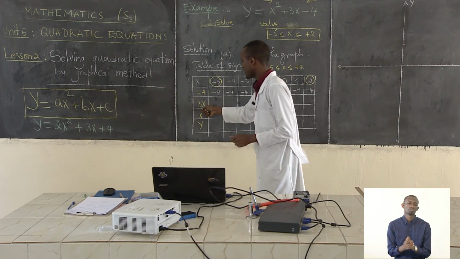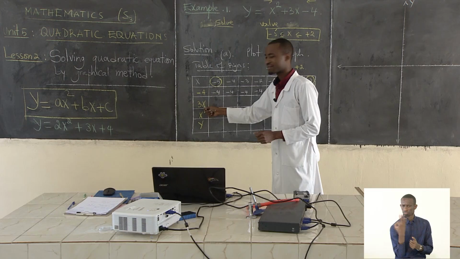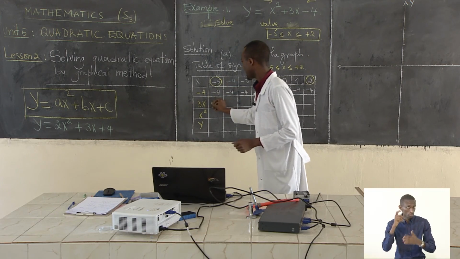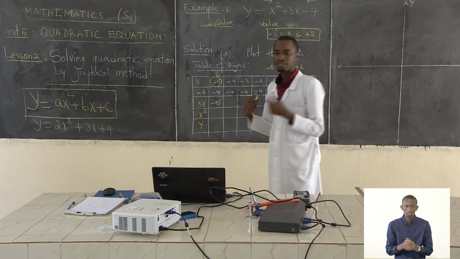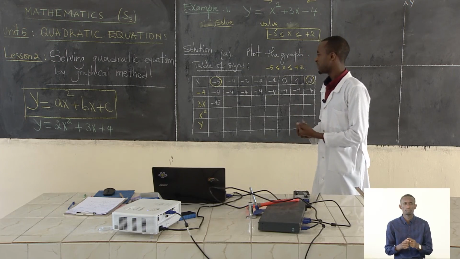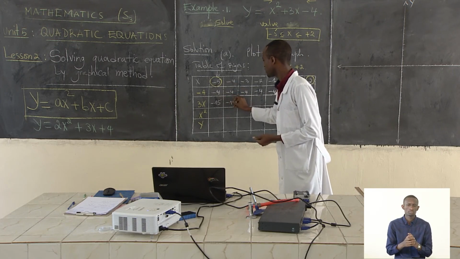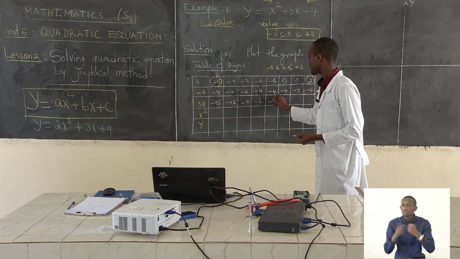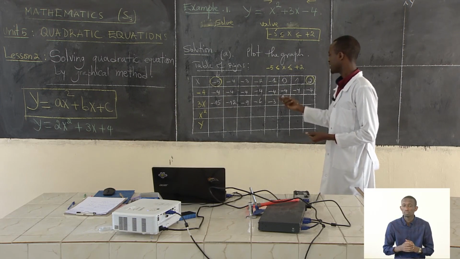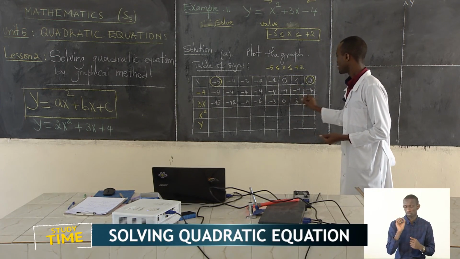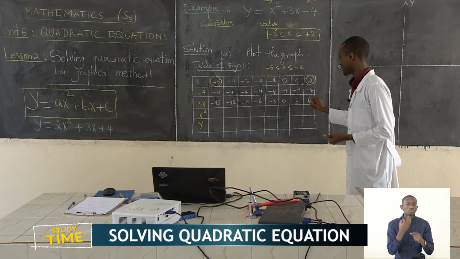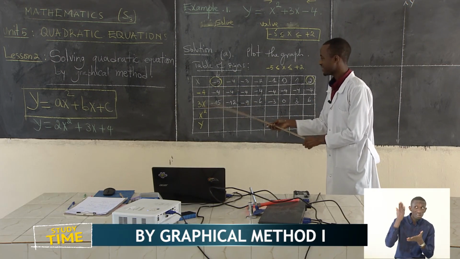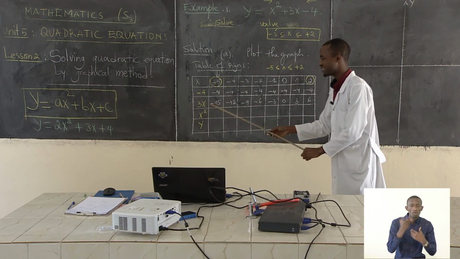Now we are here. We have 3 times x. And what is the value of x? The value of x is -5. When you multiply here, you get -15 because -5 times 3 gives -15. What do we have here? It is -12. Here it's -9. Here -6. Here -3. And here 0 times 3 gives 0. 1 times 3, it is 3. 2 times 3, it's 6. I think you are seeing what I'm doing. It's to take this value and put it in the place of x, and you get the answer.